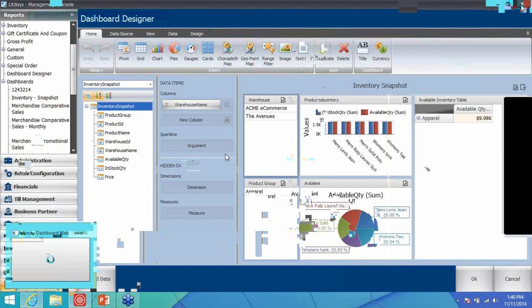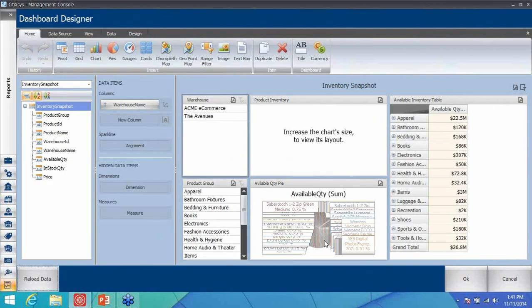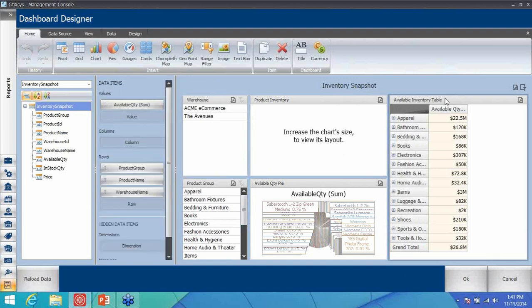iVend report viewer. Yeah, so this came up, and you can see now the whole list is populated out here. Previously there was a single apparel and nothing else. Currently we've got the same view which we saw under the dashboard viewer when we ran that report, and it fetched everything out there. Increase the chart size to be layered, so basically, with this particular chart.